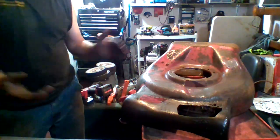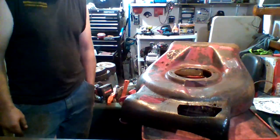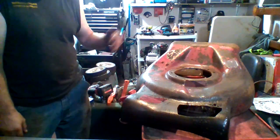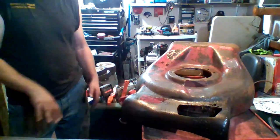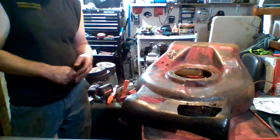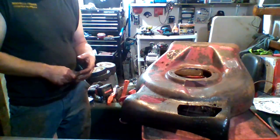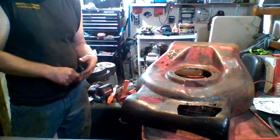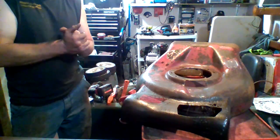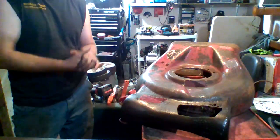It's just a process of trying to get this thing better. I don't want the rust to come back through when I paint it. I'm going to throw a self-etching primer over this whole thing and then paint it red, and then I'm going to get my decals and put them back on there, or I might just make my own. Don't know yet.